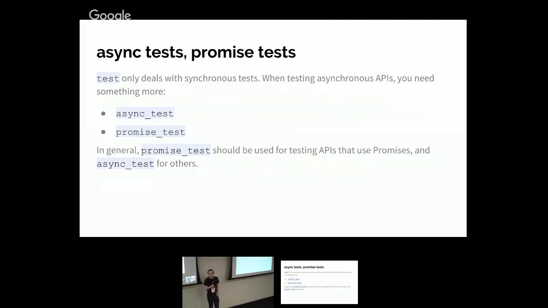I mean, you can still do it. You can create a bunch of promises and then pass all those promises to promise tests. They'll just all run immediately. Yeah. Conversely, I have definitely written async tests which have an async function as the function for the test and just use promises internally. Yeah. So promise test can essentially do a subset of what async test can.